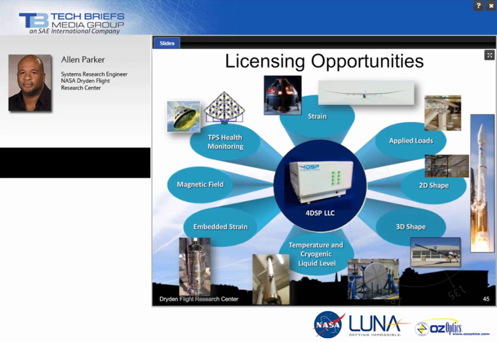As we have walked around the flower, we have demonstrated NASA-developed technologies and their validating applications. Technologies that can be licensed from NASA to fit into your application that will hopefully provide information that you never thought possible. To give you an example, 4DSP, who is one of our partners we've been working with for some time now, has licensed some of these innovations and now has made commercially available systems that can accomplish these types of measurements. And with that, I want to turn it over to Ron to do some further commercialization.